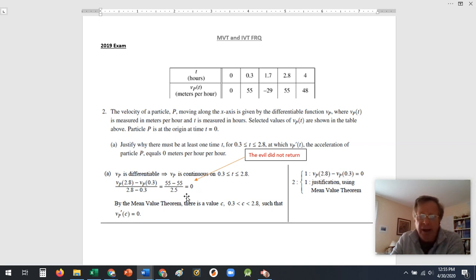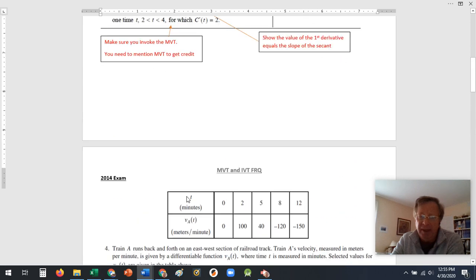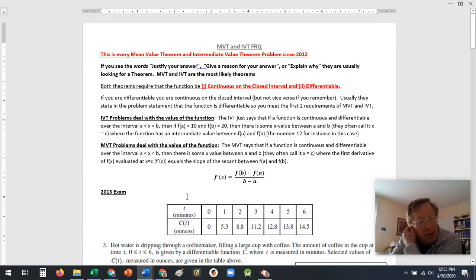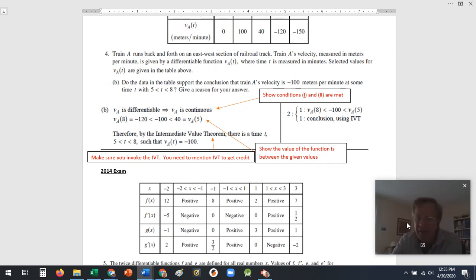So that's it. Basically, that's what IVT and MVT problems look like. That's what you should be thinking of if you see that language. Those are the steps that you've got to follow in the solution. So there'll be some of these, I guess, in the homework, maybe tonight, and there have been over the last couple of days, and there's a high probability you could see this in the AP exam.